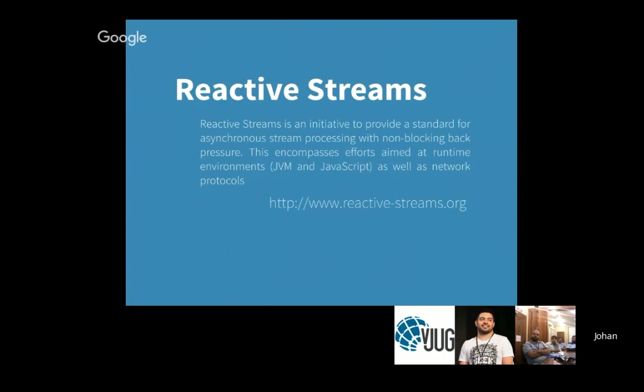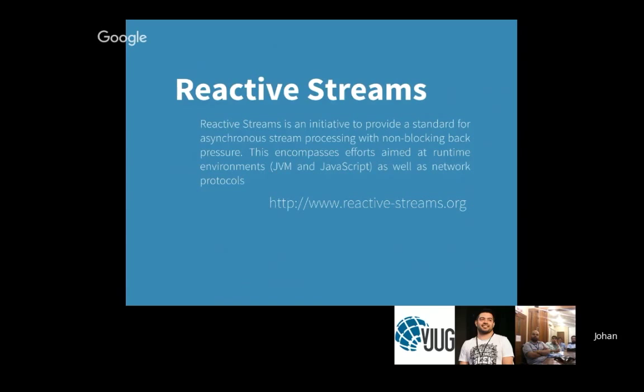So now I'm going to take a short sidestep and talk a bit about reactive streams. So reactive streams is an initiative to provide a standard for exactly this. So a standard that allows different libraries to communicate in a streamed fashion across async boundaries without running into unbounded memory. So this initiative has a large part of its origins in the Akka team and in the Play team as well.